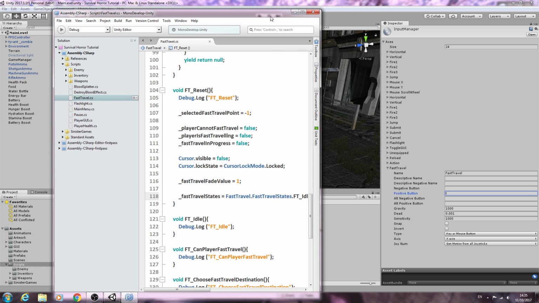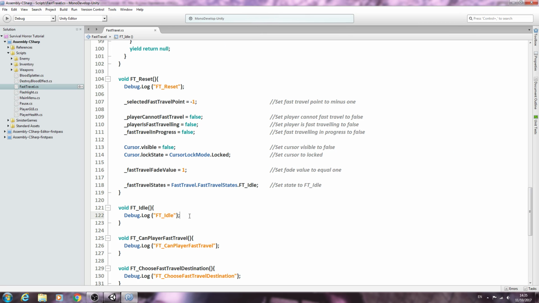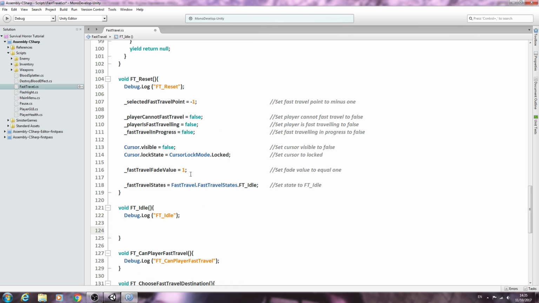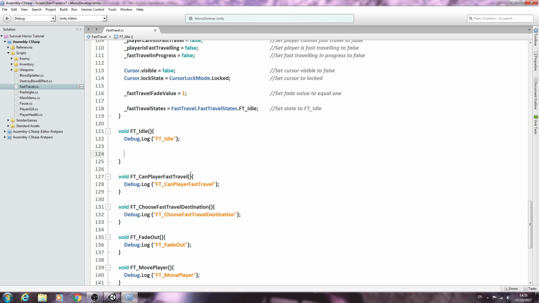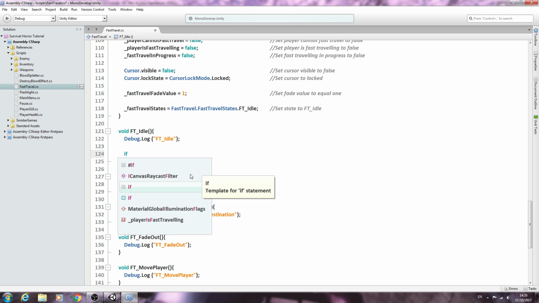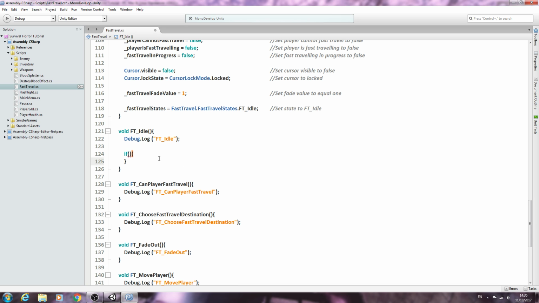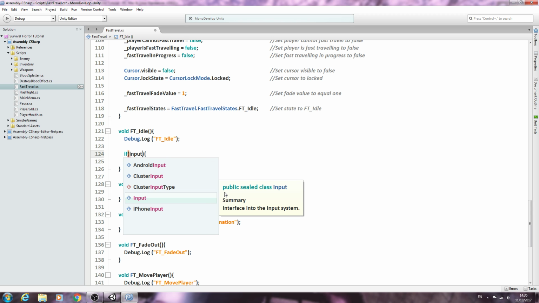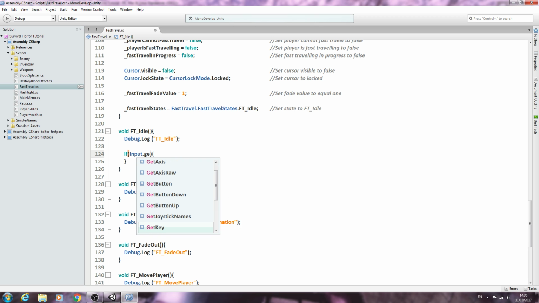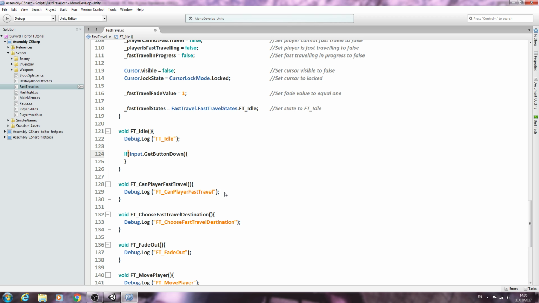So let's come back to the script, and now we'll do the idle function because there isn't a lot of code for this function. We'll say if, open and close brackets, and we'll open and close again. Come inside this first set of brackets, input dot get button down, and we've done this quite a number of times, so I am going to do it fairly quickly.